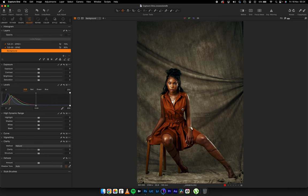So me saying the Coast House are mainly for outdoor images, in this video I am going to retract that statement and say the Coast House, the TJD color styles, are literally one of the best to use for studios, for outdoor. All you need to know is how to combine them or how to manipulate them to work for you.